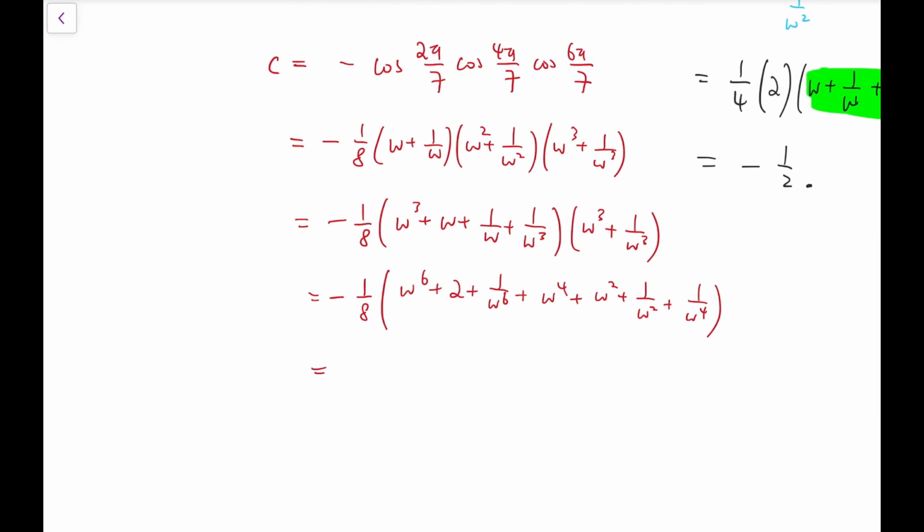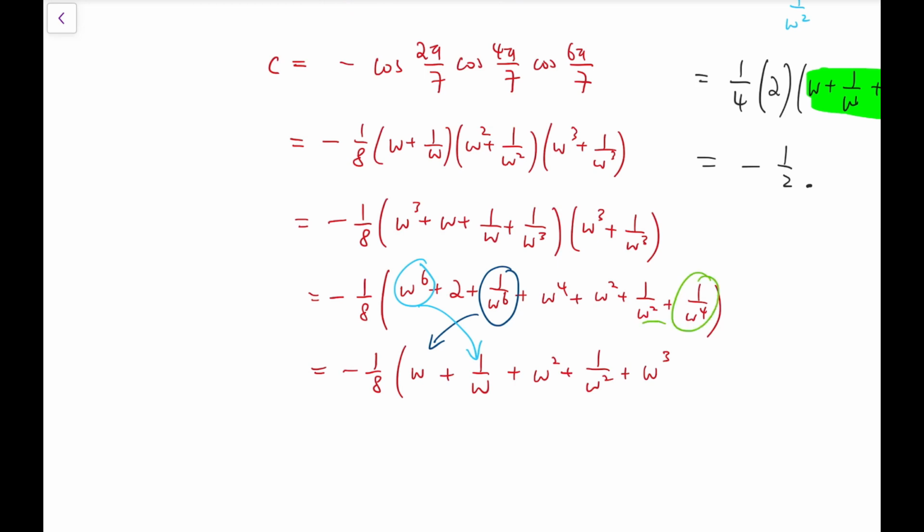So from this, again, we have omega, which is transformed from 1 over omega to the power 6. And then omega to the power 6 can become 1 over omega. This term becomes the reciprocal of omega. And then omega squared, or 1 over omega squared. And then similarly, omega cubed from this fraction, and added by 1 over omega cubed. Of course, do not forget the 2.